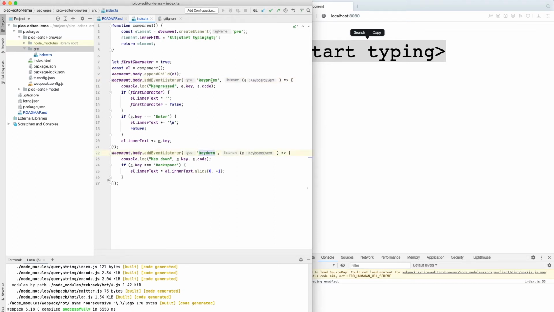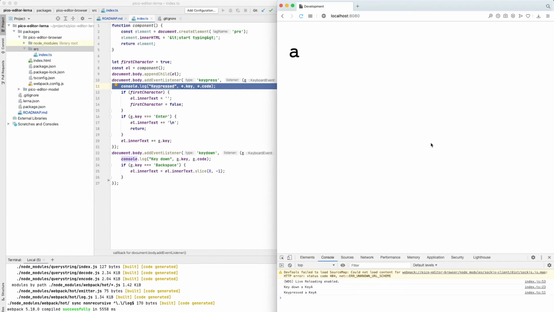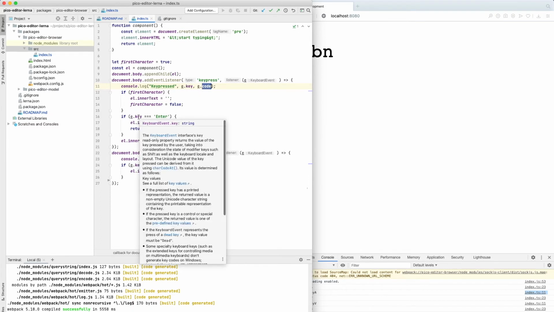So when I press a key in the browser, I get this event, the keyboard event. And let's see, this is already added to the console output as well. When I type things in, I actually see the key pressed console log here, and you get the key that was pressed, and the code of that key, which I'm actually not using. I'm using the key here.